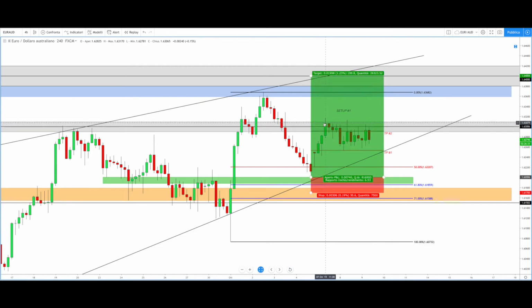After this strong bullish movement, the price fail to close the daily candle above this key level, and from this point start a lateral phase without a main direction, and give us many bullish and bearish signal without a main direction. And this obviously is not an ideal situation for trading because we are in a completely lateral phase, and we can see that the price is moving near this bullish trend line.